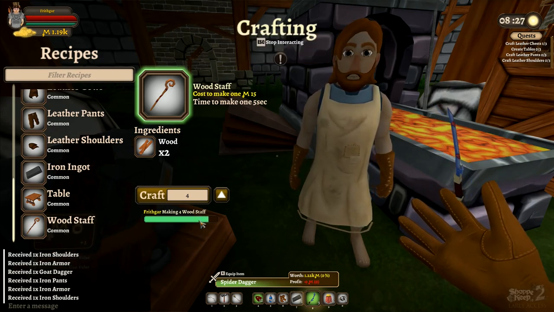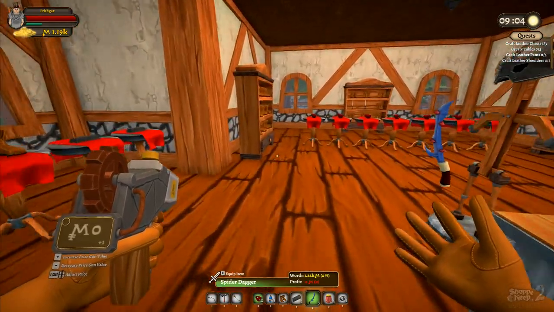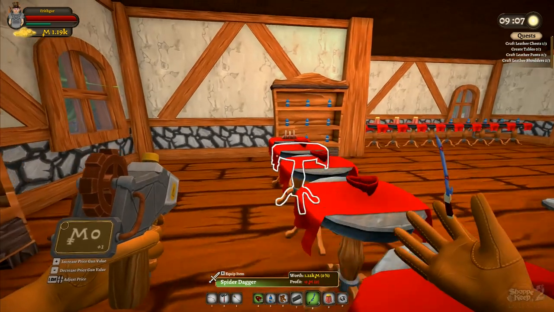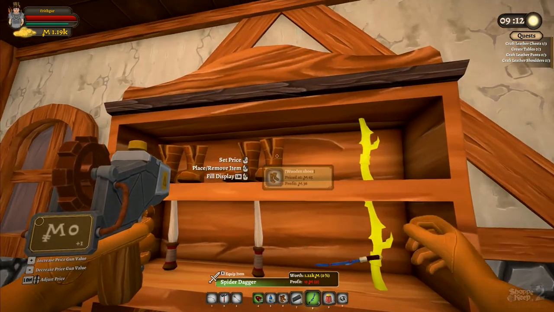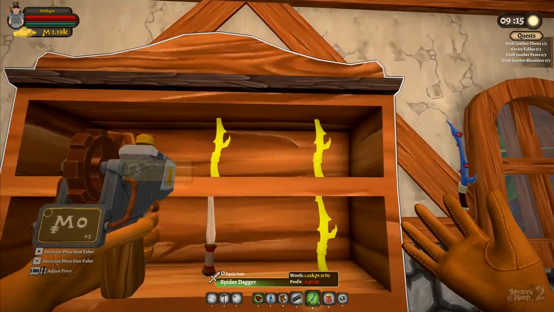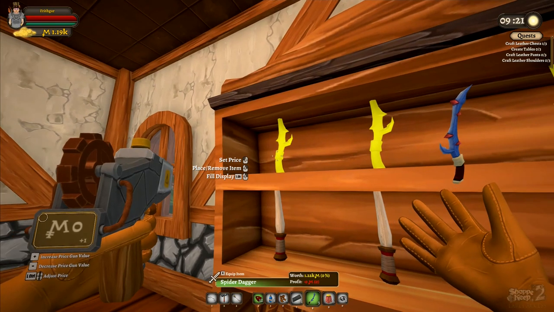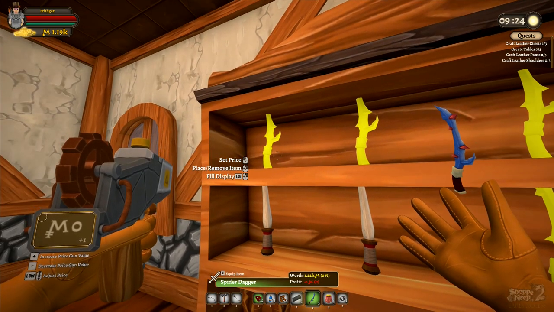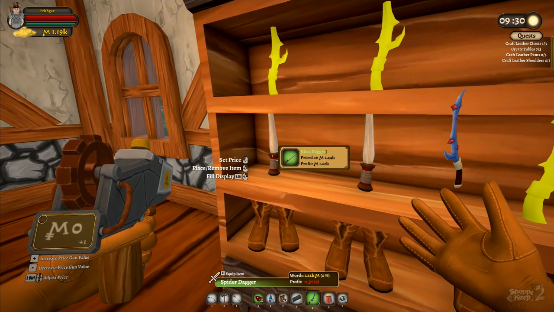We can open up the shop and we can start selling some of our valuable new goods. Now, I think we'll put the spider daggers over here on the back. So if I first of all remove the boots like that, I've got three spider daggers, but I've also got another one of those daggers. So I'll remove those, and then this spider dagger at 1.22. Hang on, how much was this one? That was 2.4, wasn't it?